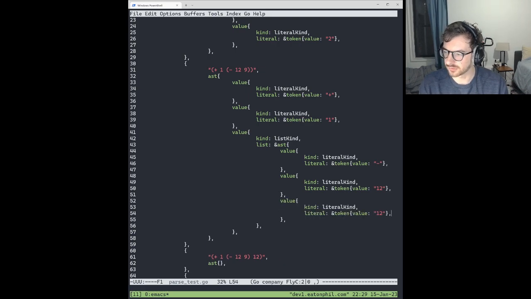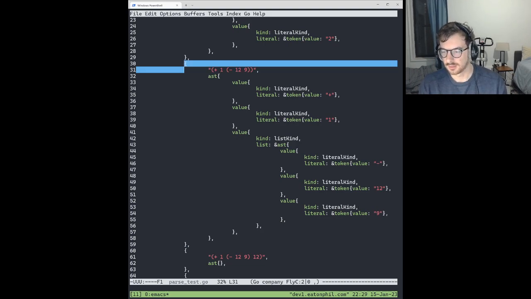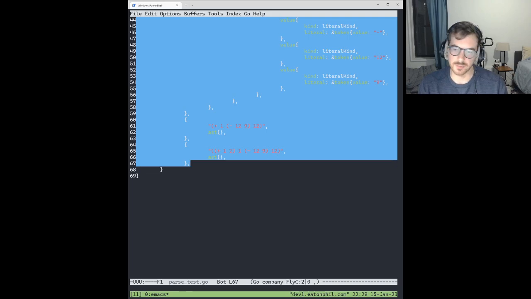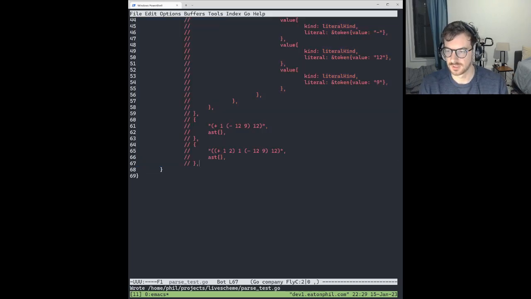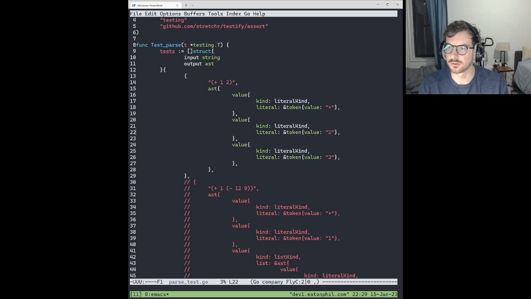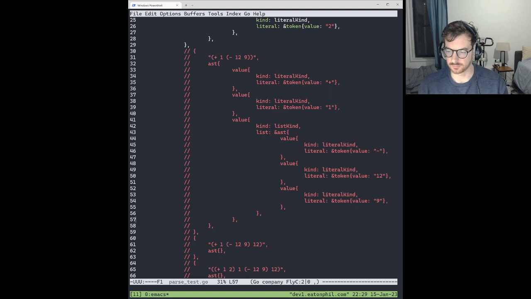So again, hopefully you see this tree structure we've got here. But let's comment this out, and let's comment the other ones out, so that we don't have to deal with them, because I probably got something wrong. Let's just try the basic one first. All right, so now that we've got that filled out, let's do the actual tests.